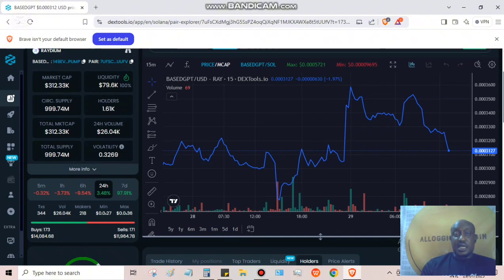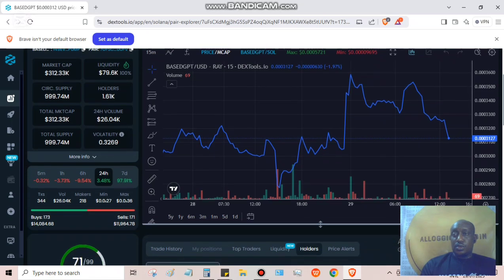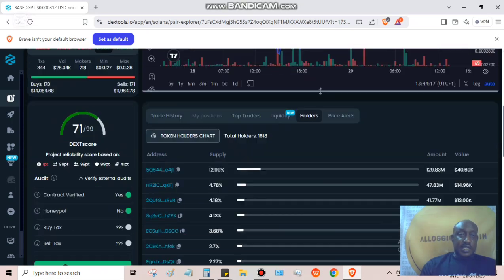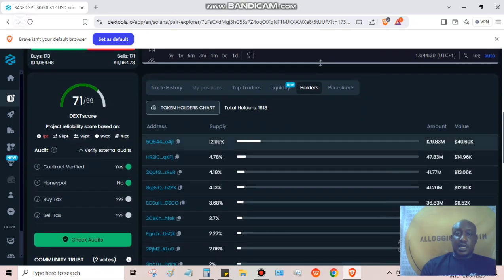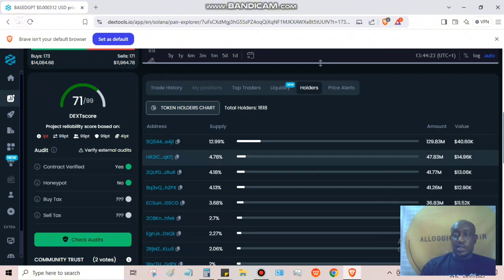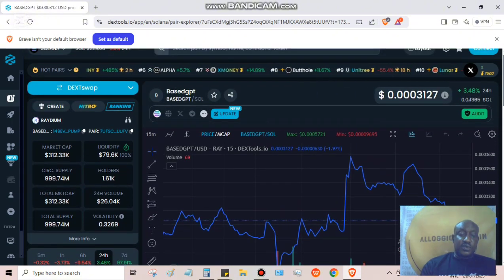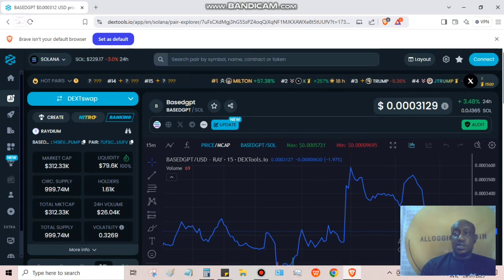sitting at $79,000. Okay, so to avoid rogue pools or people dumping, you have to look at the top wallet to see what they are holding. Do your analysis to find out if these are actually people's locked coins, or people can easily sell. Then if you believe in the project and you want to put in money, then you go ahead and put in. I'm not saying not to invest, I'm saying learn how to look at these things, then make your informed decision to know whether to take the risk or not to take the risk.